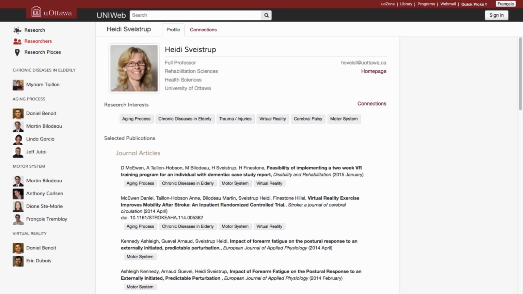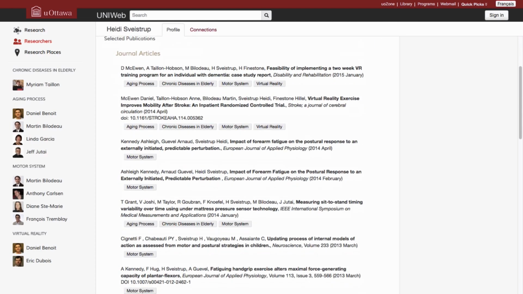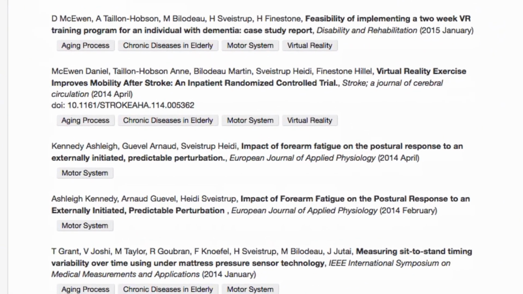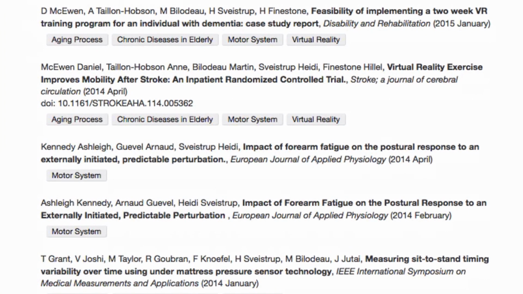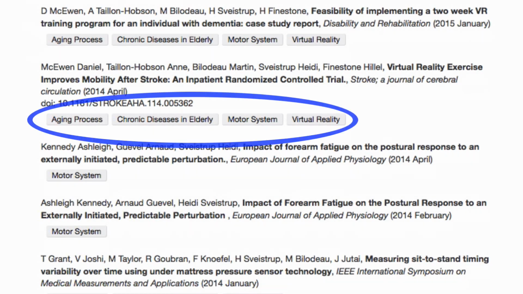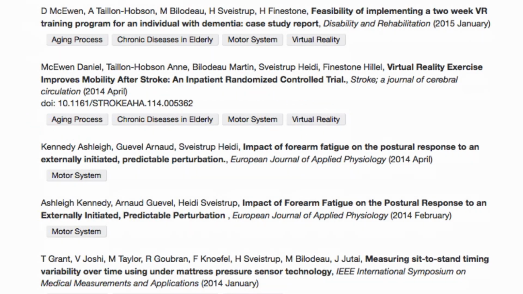Here's what research interests are based on. When this researcher imported her publications from her file in order to create a funding application, and I will show you how to do this later on, she labeled them according to their themes and topics. These labels then generated her research interests, which connected her to the other researchers in her institution.